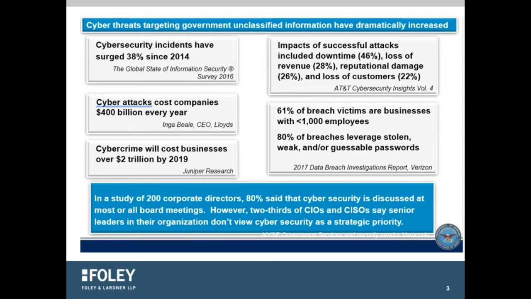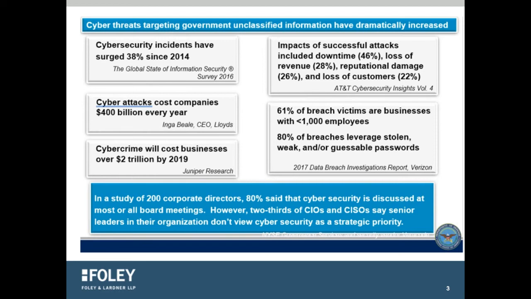So then if you look, there's some interesting statistics on the right, the box on the upper right. These are costs and impacts. We all know that when there's a security breach, you have to bring in likely forensic engineers, consultants, attorneys, sometimes communication specialists. It takes internal resources. There may be claims, defense expenses on litigation defense, investigation defense, et cetera. Those are hard out-of-pocket costs.